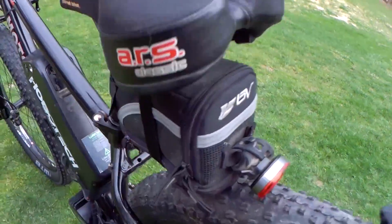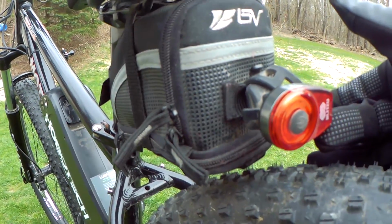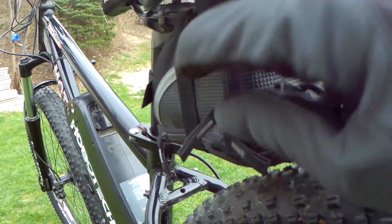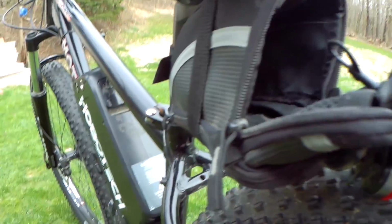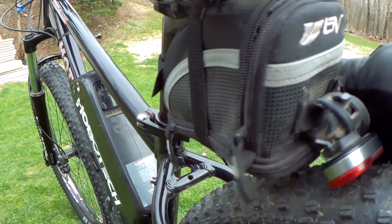One of my other upgrades is this bag. Now this light comes with the Headlight package, which you can get on Amazon. But I got this bag which fits perfectly under the seat. It allows me to unzip it and keep emergency tools and stuff in it. So, very handy. Let me show you what I keep in this bag.